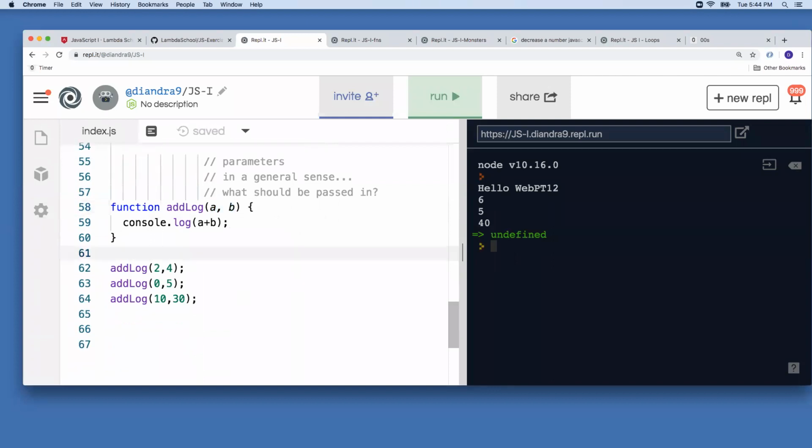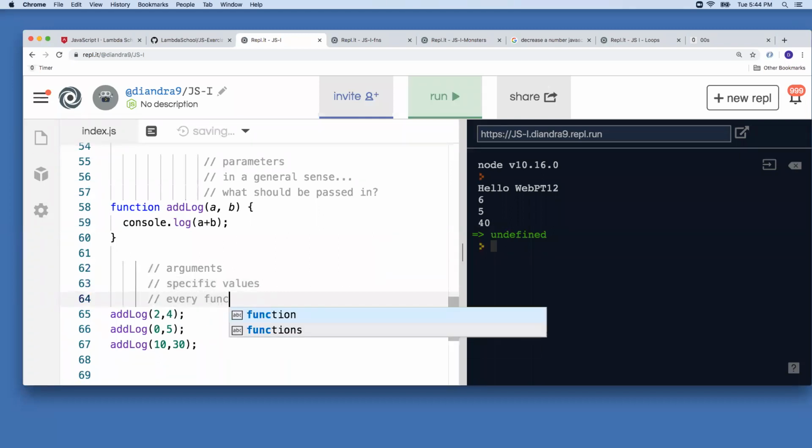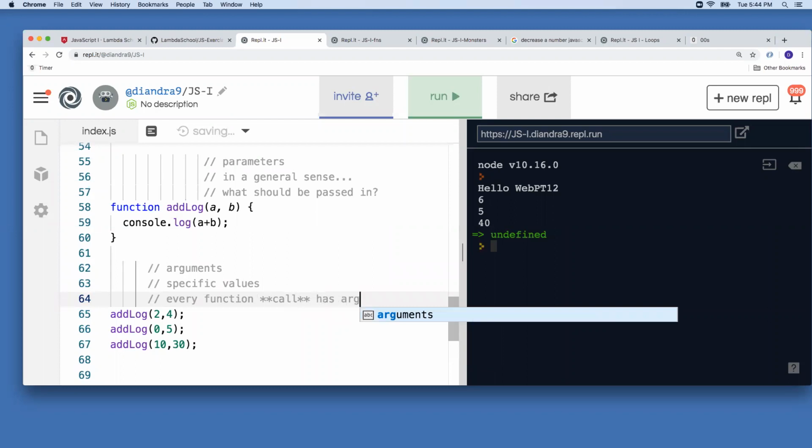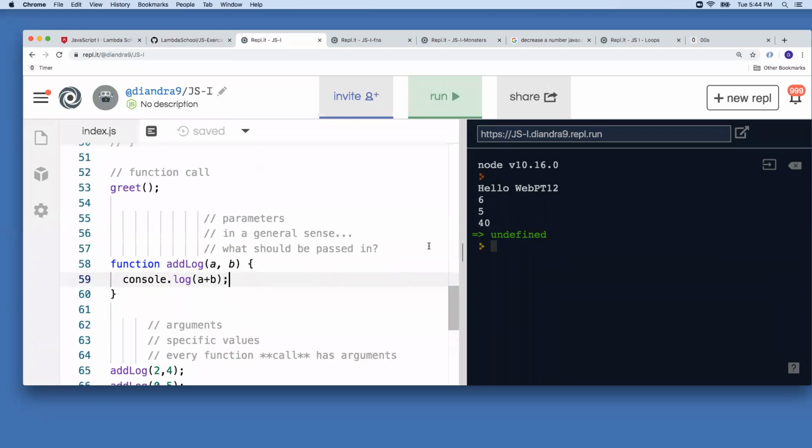The arguments are specific. So these would be arguments, and they are specific values. So every function call has arguments. So a function declaration has parameters.